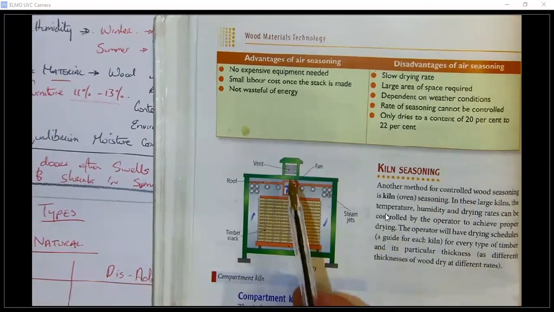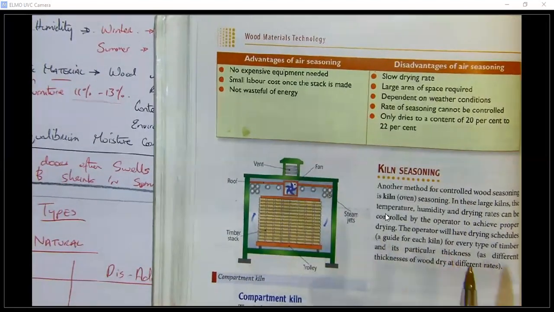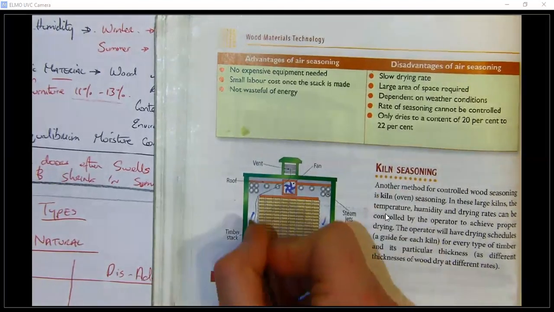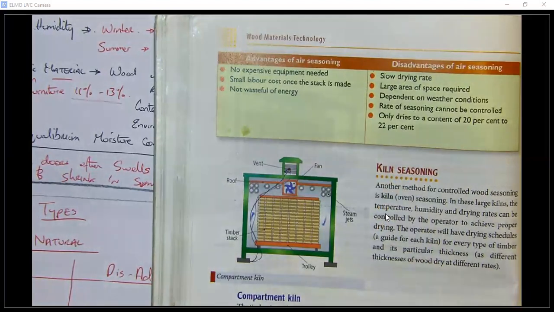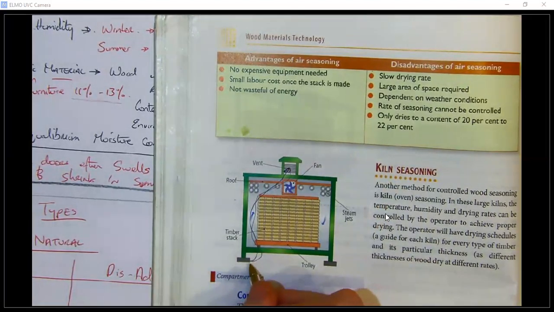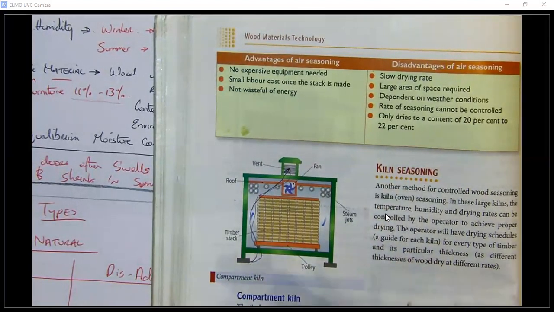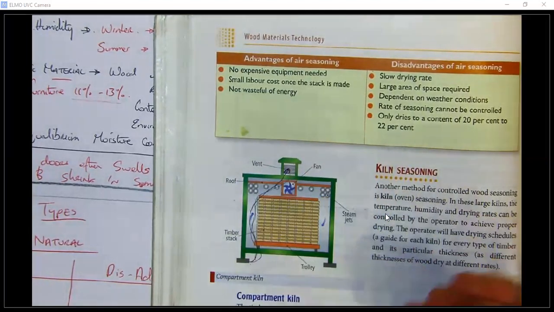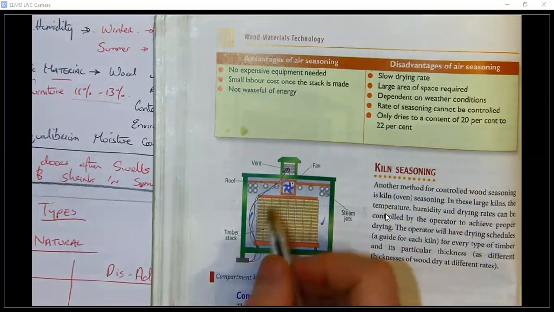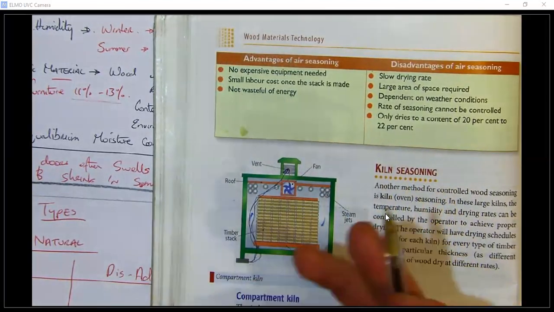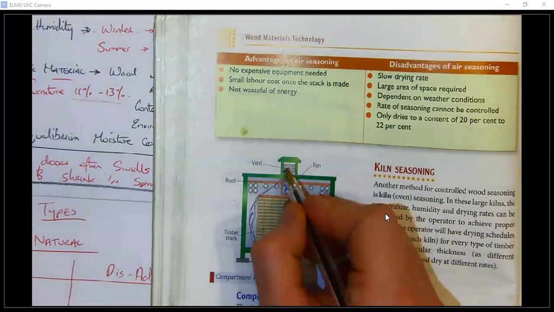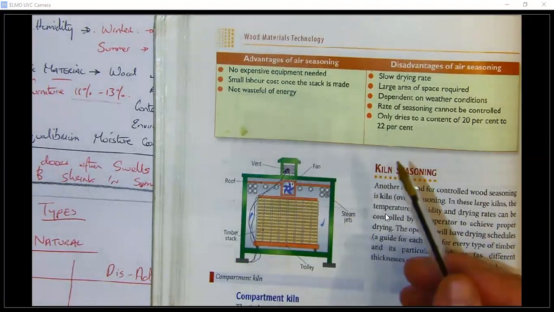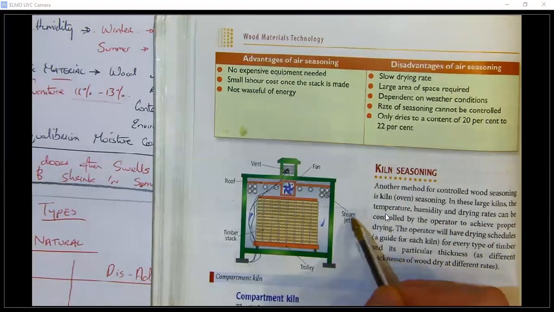You can see at the top here we have a vent. The vent, guys, is to allow the air to just travel up here. As the air travels up through the kiln, it's gaining moisture content. If you can imagine the air starting low, the air has very little moisture content in it. As it travels up through, it's taking the moisture content from the wood, and it's becoming, I suppose, air with a higher level of moisture content in it. And when it travels out through the vent, it's taking that moisture content with it. We have a fan for circulating the air. We have a roof again. We have steam jets.